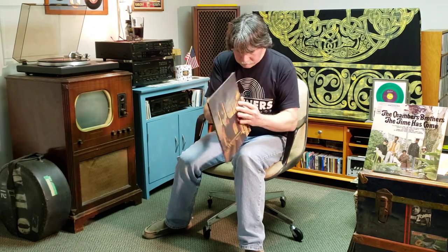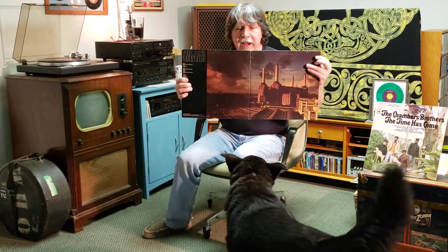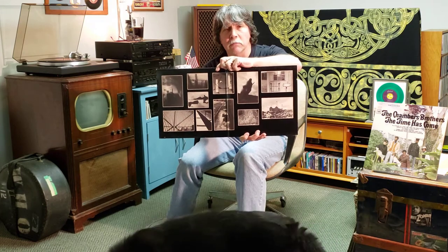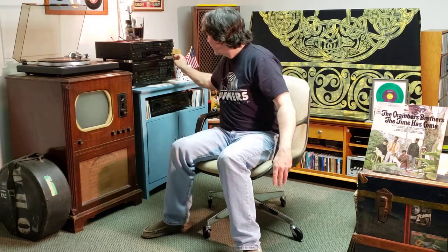Cowbell on Pigs on the Animals album. Lots of cowbell on Animals. Have some really cool black and white pictures here. Might be my favorite thing about the Animals album. But hey, there's some really good stuff on it. Some cowbell, Animals, 1977. The song Pigs.